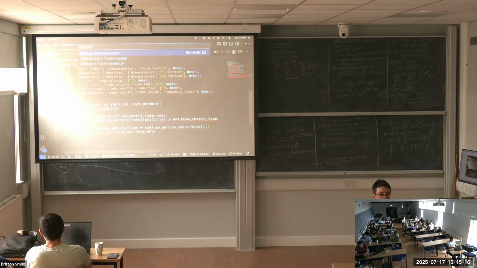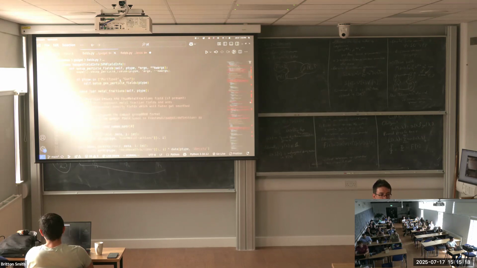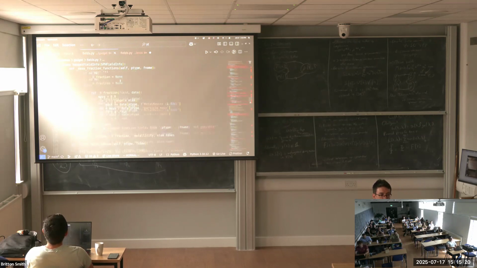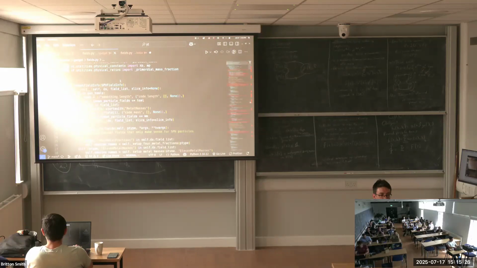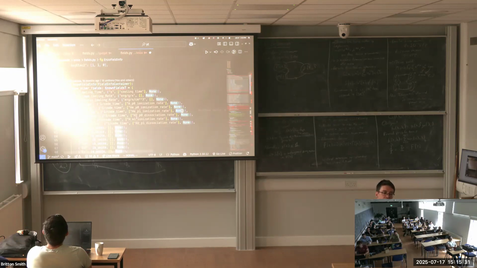Wow, not going well for me, is it? Take a look at Gadget. Okay, so that's the basic gist of it. Field info tells you what to expect on disk, what to get in memory.